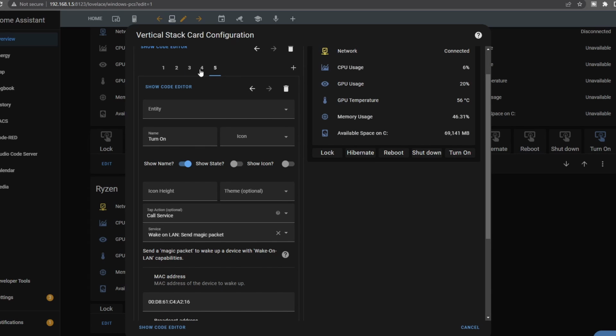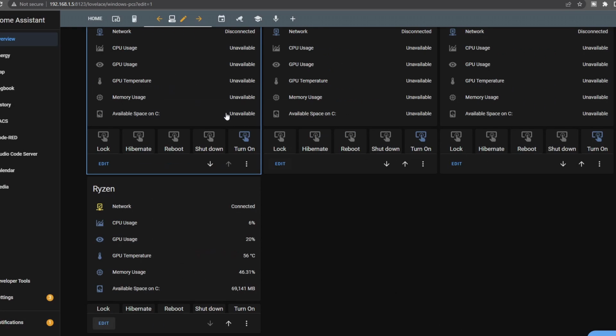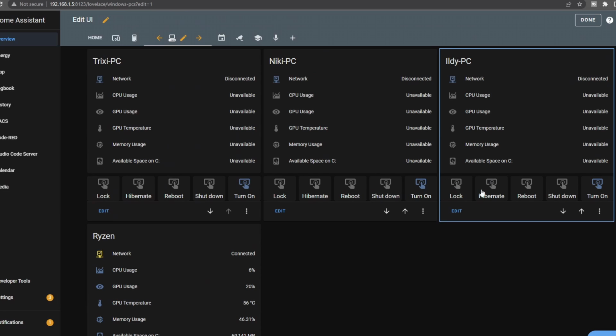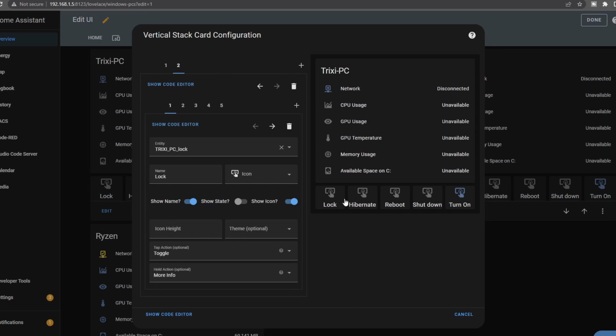Okay, so with HASS.Agent, these are much easier. You don't have to bother with MQTT because those commands appear in Home Assistant as actual buttons. So just let me show you. Again, these three are already migrated. So I can go here and then go to the second panel, which contains the buttons. And as you can see, I have the buttons set up. So it has a nice entity ID with the host name and _lock. And this is coming from HASS.Agent.